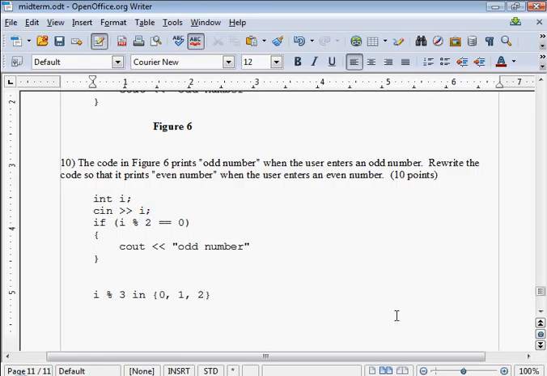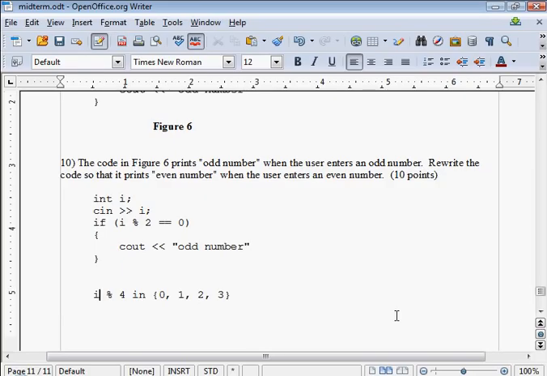So the remainder is going to be either 0, 1, or 2. And i mod 4 is the same thing. We'll never have a remainder of 4. If we divide by 4, we're not going to get a remainder of 4, or anything above 4. It's 0 to 4 minus 1, which is 3.